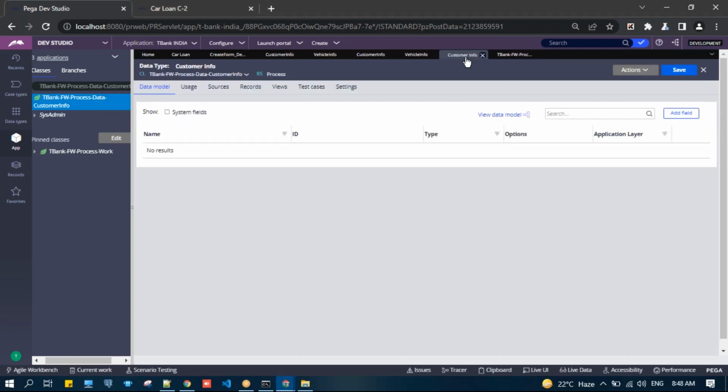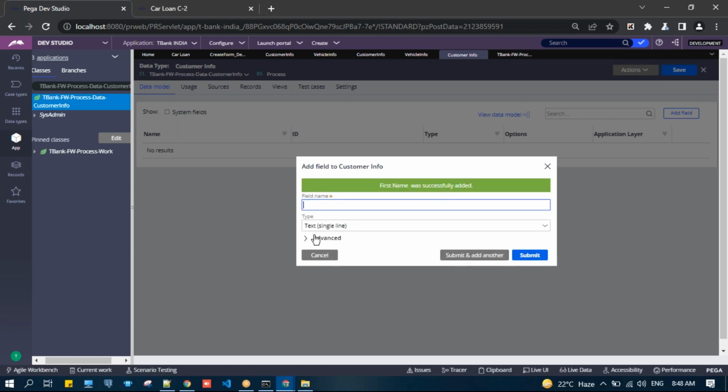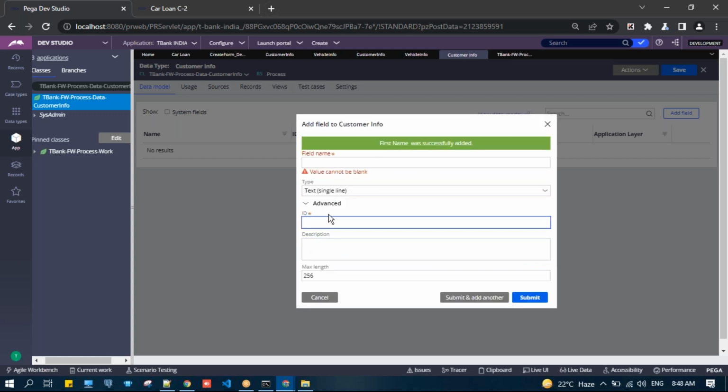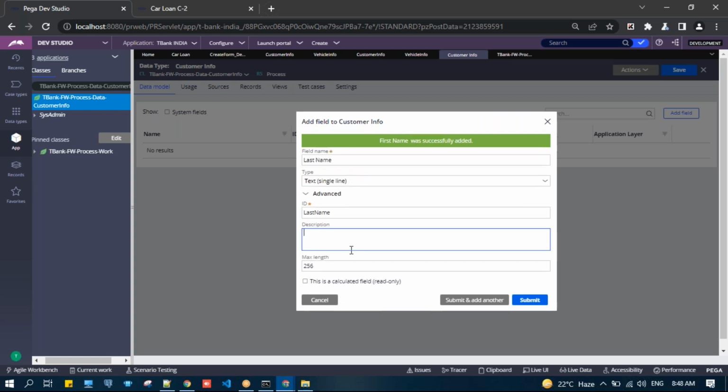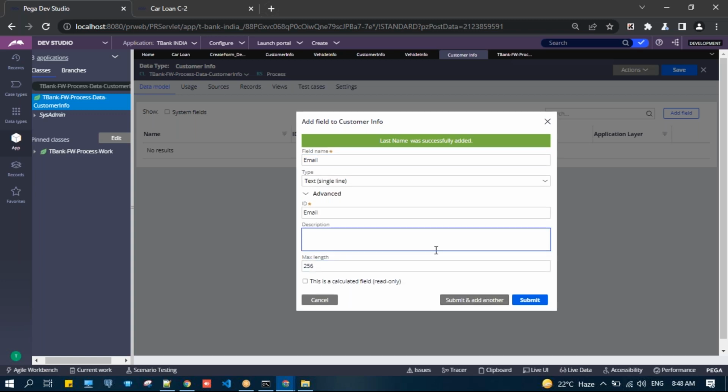Now let's go here and add the fields you want to store into this table. So the first name, and this is the text. Submit, add another. Last name, add another. Email, add another.